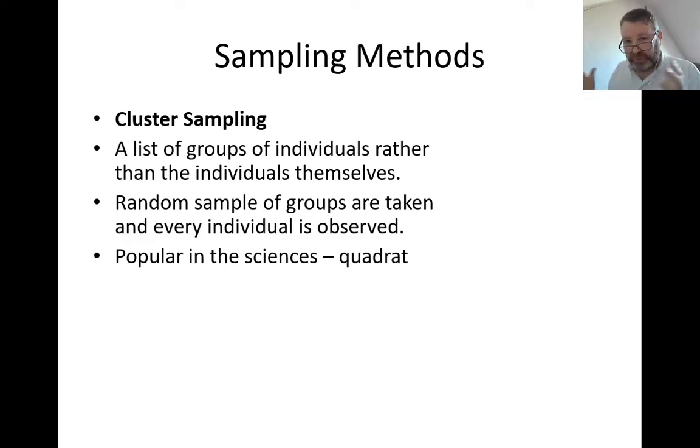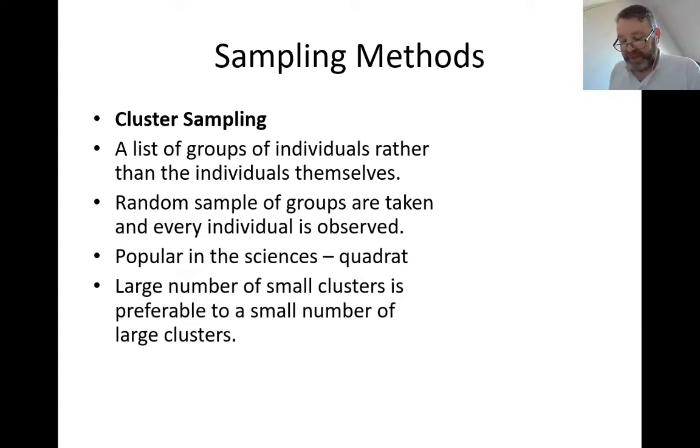Okay, you can get a bar chart of distribution of a plant, and you can take it that you do a number of these quadrats over a given field, and then when you bring all the results back together again and look at all the bar charts, you've got a fairly good idea then of the distribution of plants over a given area. Right? Beautiful example of what we would say cluster sampling. Large number of small clusters is preferable. So you don't just throw the quadrat once. You do a quadrat a number of times to get a picture in your head of what the distribution of plants over a given area is.